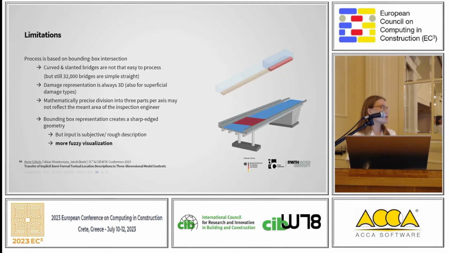And what is most important, of course, is that these bounding boxes kind of mislead to a very precise damage representation now, but our input was very vague, right? So this misleads to a more accurate representation, but the information for that is not really there. So we want to look into more fuzzy visualization and representation of that information, so that analysts also don't have the wrong basis.